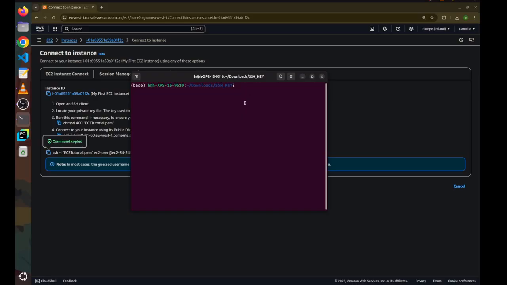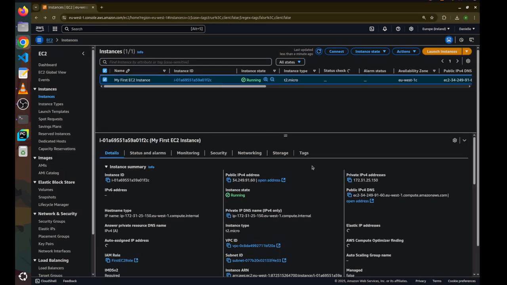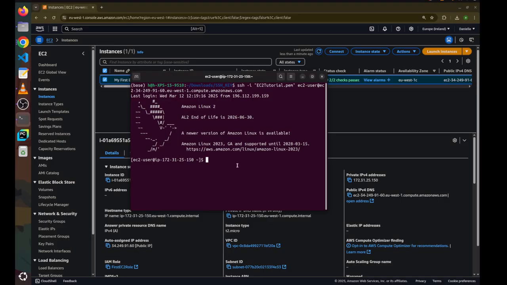Once we're logged in, you'll notice that our instance has a corresponding private IP, which serves as the internal address of the machine. This private IP can be utilized while we are connected, but here's something crucial to understand. If we disconnect from our instance and attempt to SSH using the private IPv4 address alone, the connection will fail.